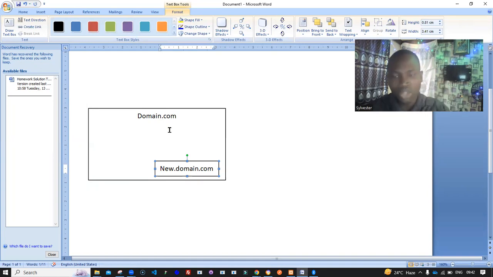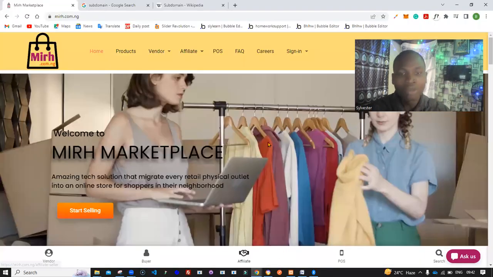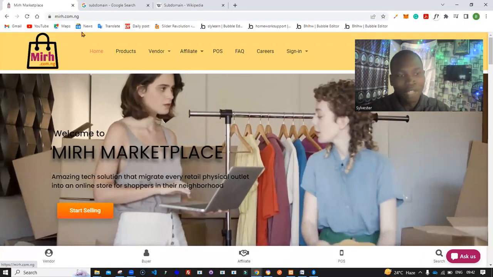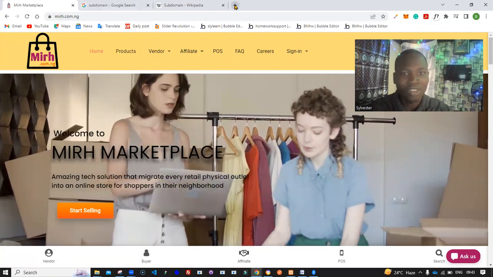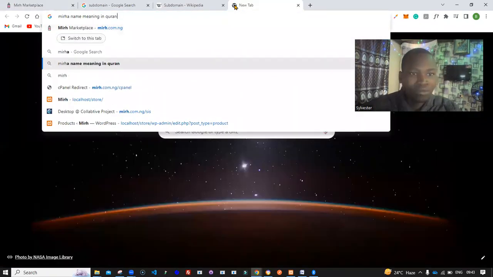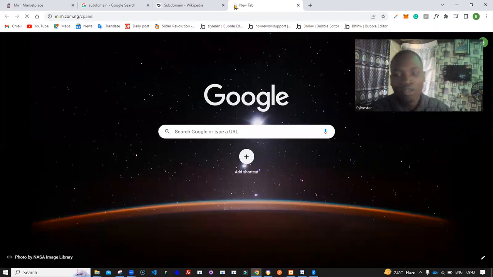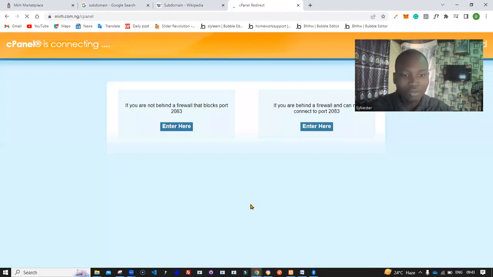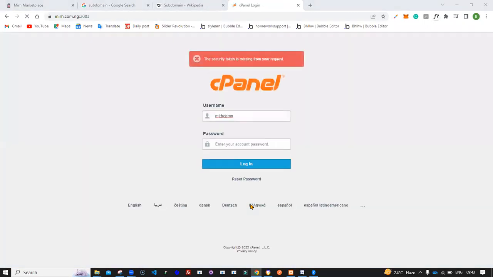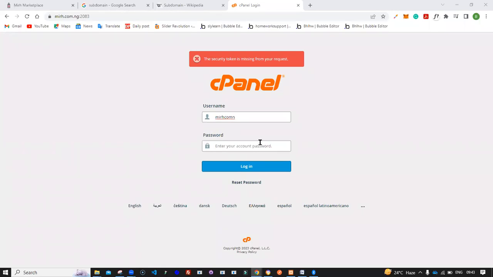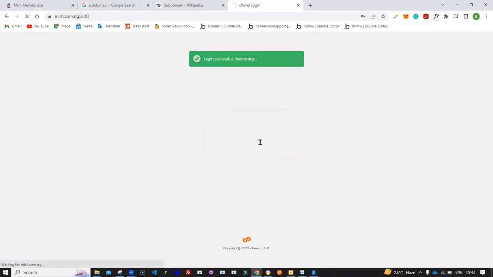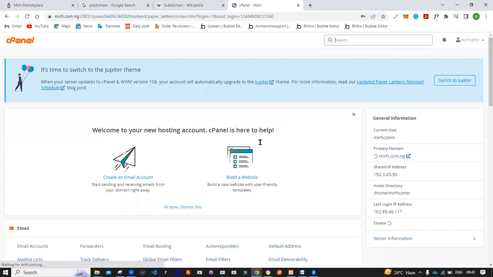So right now, let's jump to my screen and see how we can actually create our own subdomain under this main domain. I'll be using this website for illustration purposes. The first thing you have to do is go to your cPanel environment and log in with your cPanel login credentials. Then scroll down.